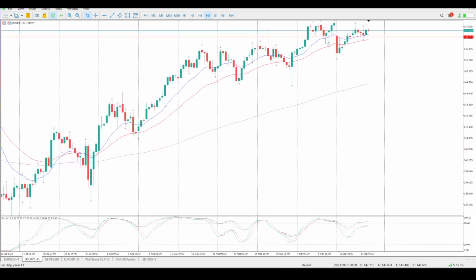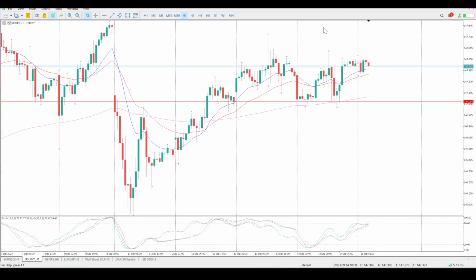Moving on to US dollar Japanese yen. This is still sideways. We are still defending this area here. It's not as strong a move as what we saw on the S&P or the Euro USD, but definitely something brewing. So, is it a situation of the trend continuing? That's what I'm kind of leaning towards believing. I'd want us to get out of this range, so I want a break of 147.453, come back and test it, and then this weekly gap is your target. That would be the setup that I'm seeing at the moment.